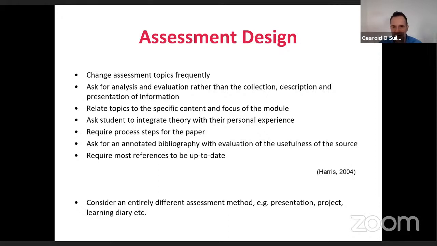Another thing is to ask for analysis and evaluation, not solely description and presentation of information. The web itself is full of description and presentation. If you look for description, people may find a Wikipedia article a good fit, for example. Analysis and evaluation is harder to do and harder to come by, especially if it's linked to other stuff that you've covered, like other theories or frameworks or other contexts, which is close to the third point there about relating topics to specific content and the focus of the module.